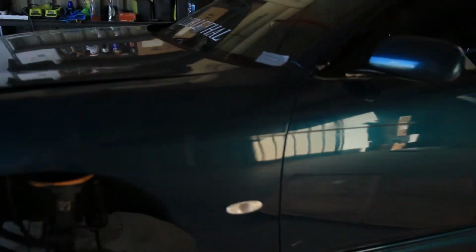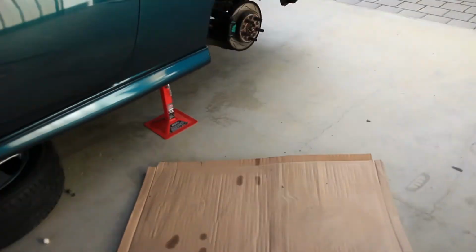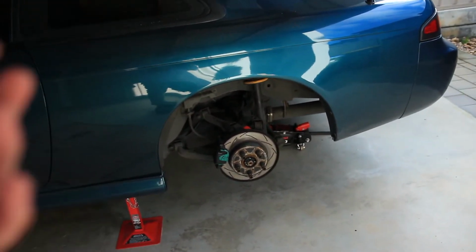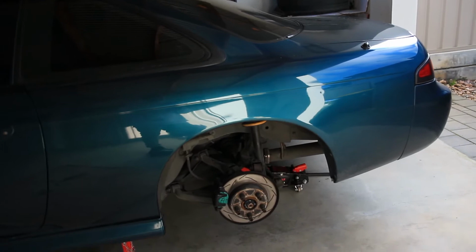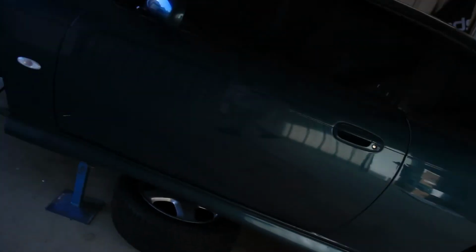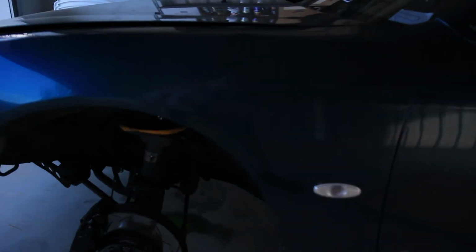It's not broken per se, there's just a few little things I want to fix here and there. I want to chuck the coilovers back in. The adjustable arms are still on the way. I've checked tracking info and emailed them and stuff. They're not here yet, but they're coming. Oh wow, more coolant. Yeah, you can't see that. Hopefully that is what I've already fixed, but we're gonna find out.